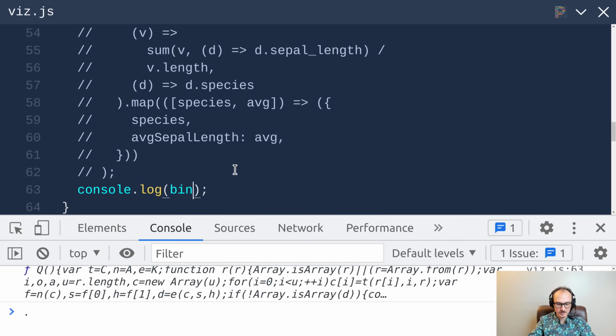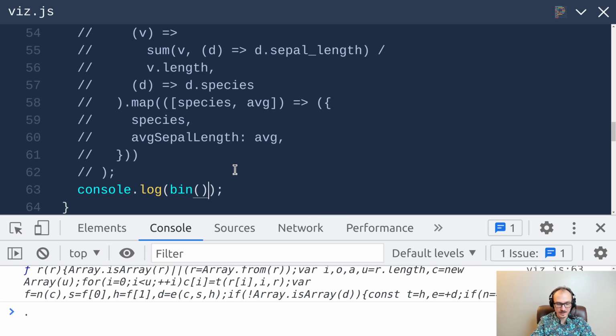We first need to invoke bin as a constructor, which creates an instance of D3 bin. And then we want to call that function passing in our data.